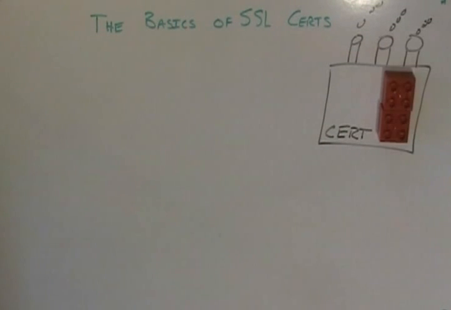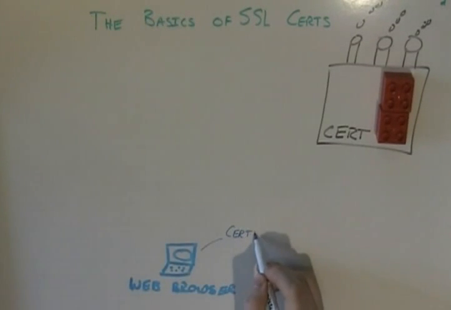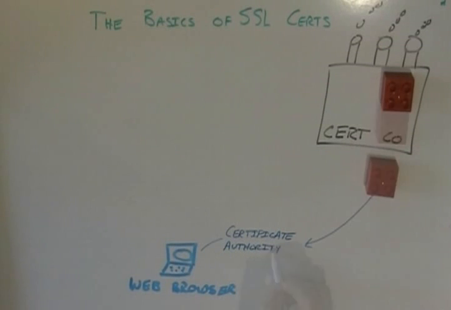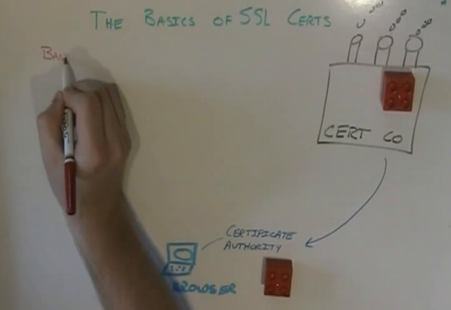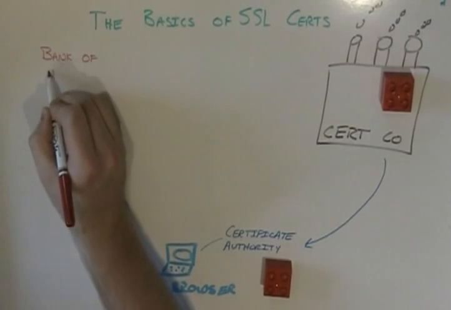In our example, we made a company called CertCo, and we created a key pair. In this case, we created a signing key on top that stays ultra-protected in our company CertCo. The other part of this key pair is a public key that gets implanted into the key store of everyone's web browsers. This public part of our key is put into the Trusted Root Certificate Authority database in our web browsers.